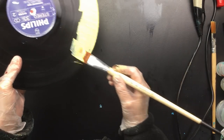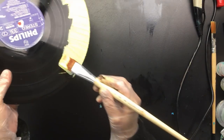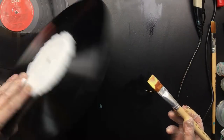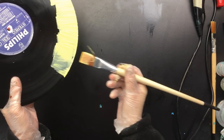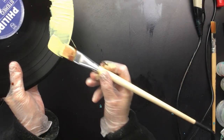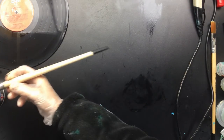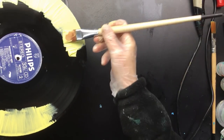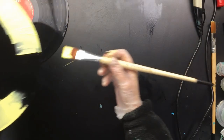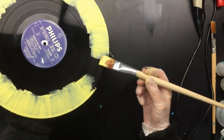Now, as you can see, it's a no-brainer. You just put it on like this, just pulling it over the edge so that you don't have any on the front, only on the back. Because everywhere this is will turn into a sort of silicone plasticky thing, and you can pull that right off. But you don't want it on the front, because then it might release and then your painting is ruined. So don't do that. Here we go, almost ready.